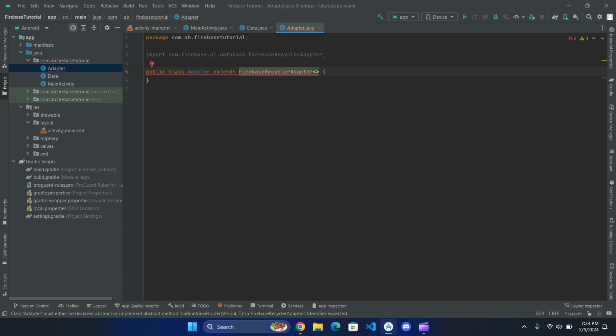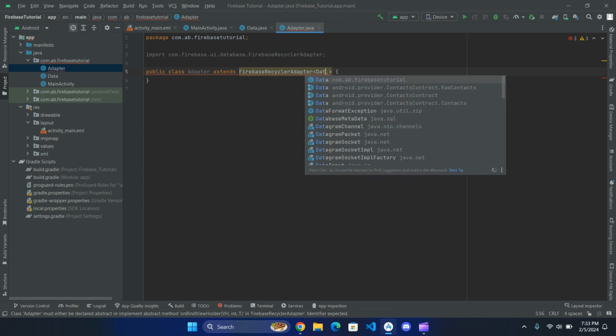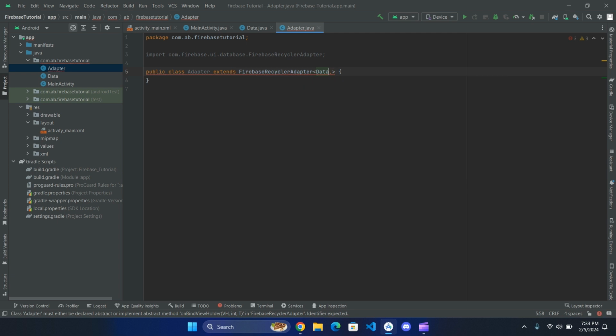Inside these braces, we require two parameters to pass. One will be the data class that we created, that is data. Make sure your data class is prefixed with your package name, com dot whatever your package name is. The other is that we need to create one view holder class.